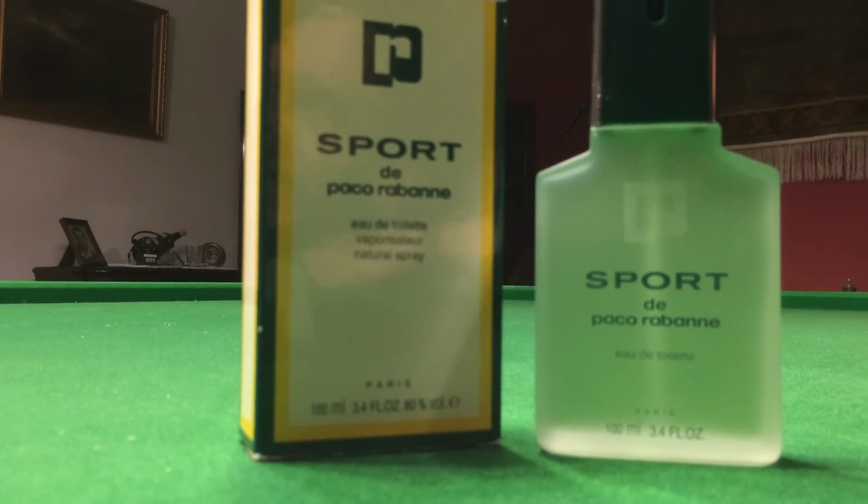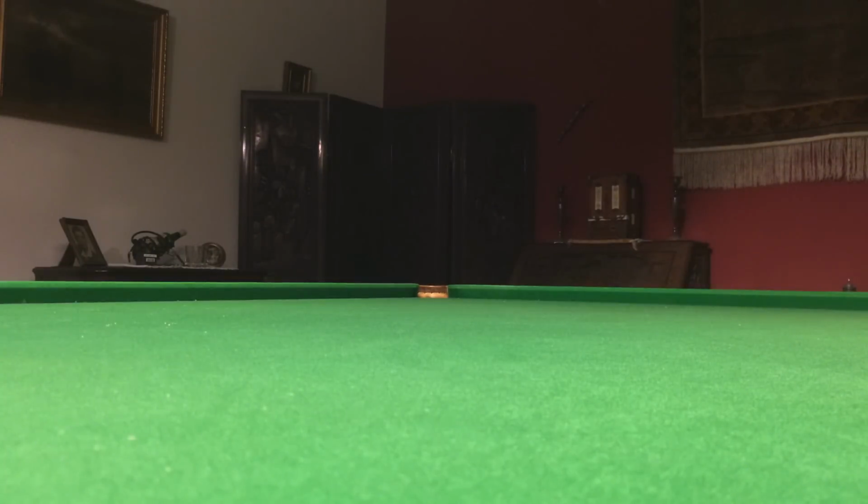Anyway, it delivers totally without being, you know, cheap, or without being your usual sport one. No, this is a perfect sports fragrance, beating the other sport fragrances that came out around that time. Some of the great ones like Lacoste or Trussardi did. This outperforms them. This is why it had to come into my top 10 of fougere aromatic fragrances. Sport de Paco Rabanne from 1986. And now to the top 3.